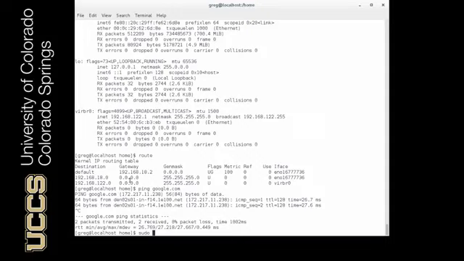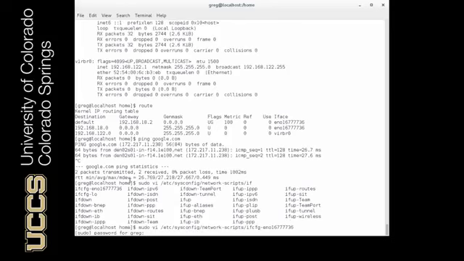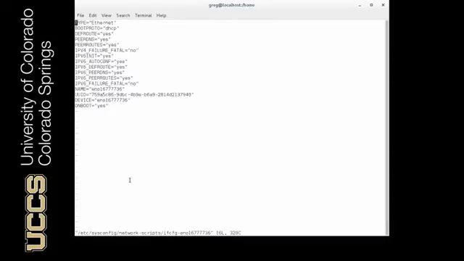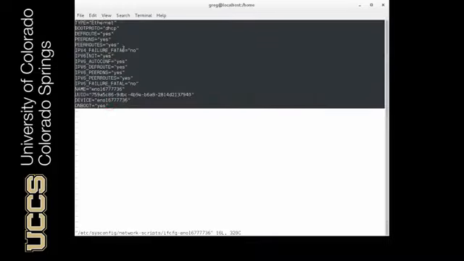This is located in /etc/sysconfig/network-scripts and the interface that I need to configure, so ifcfg-eno and then the number after it. Here's the information on that interface.